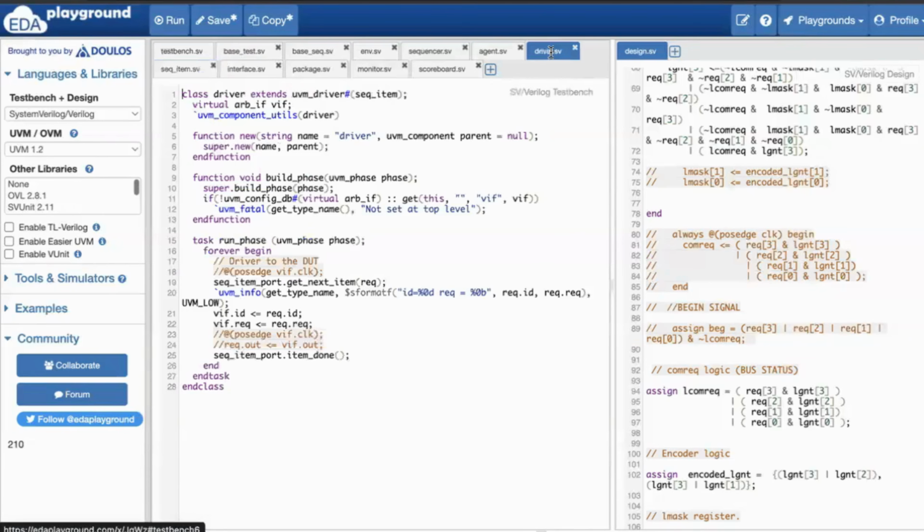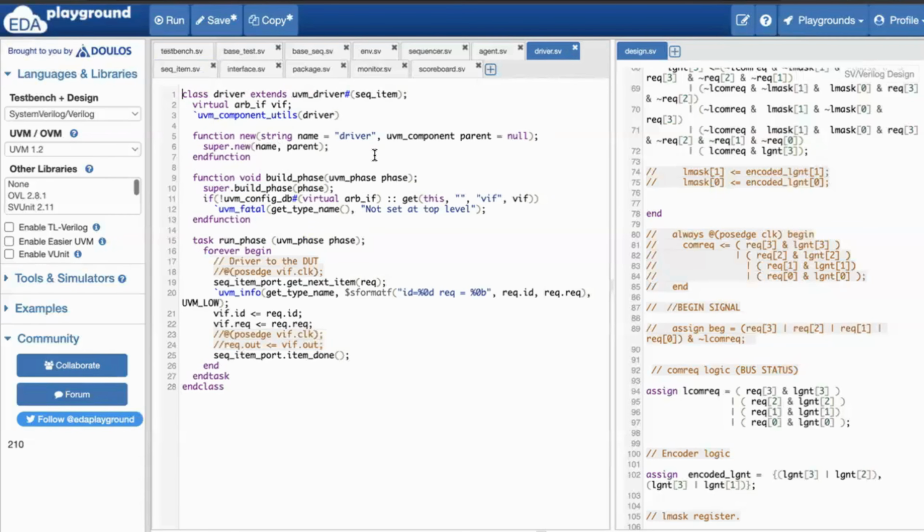Next, driver. So what is a UVM driver? It will drive the transactions and pass them through to the monitor. Same as in SystemVerilog, but here we use mostly phases, whereas in SystemVerilog there are no phases.